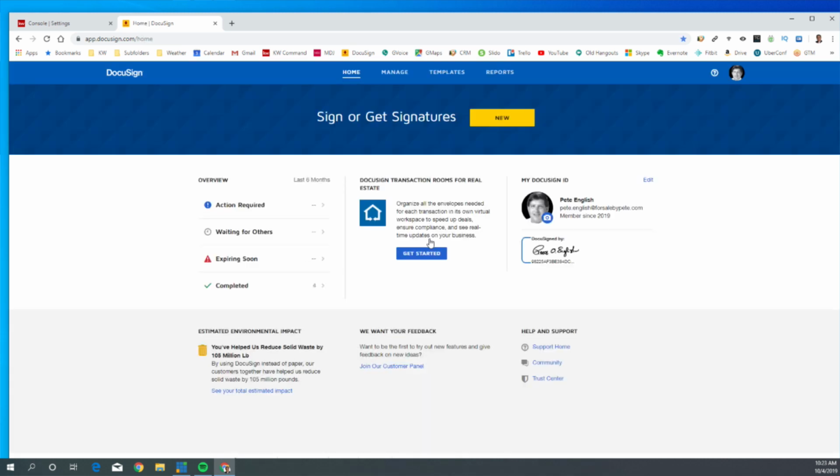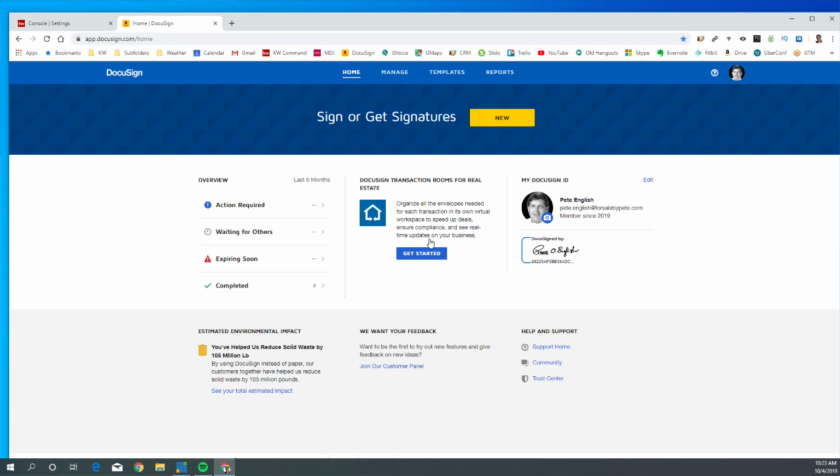Generally speaking, once you log in to Docusign, there are really two different sides to this website. One side of the website is the document management side that allows you to manage all of your documents in and out. And the other side is the e-signature side, or what we call the envelopes side. So the document management side is called rooms. In Dotloop, we call them loops. In Docusign, we call them rooms. So there's two sides to the Docusign website.